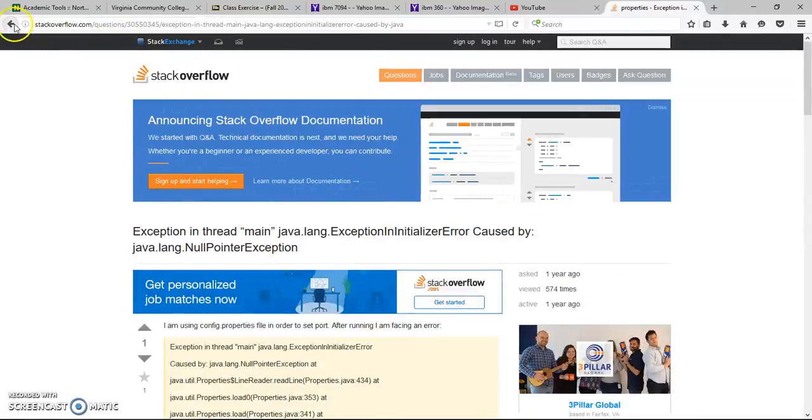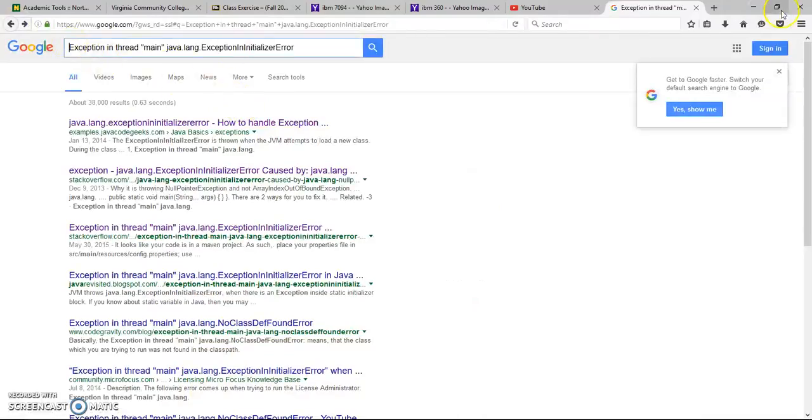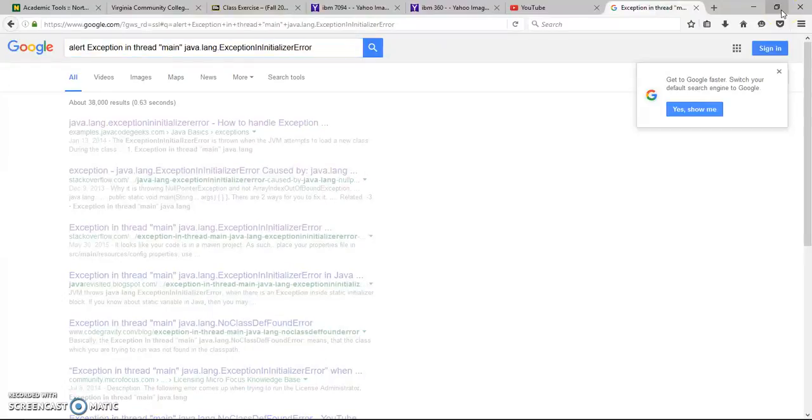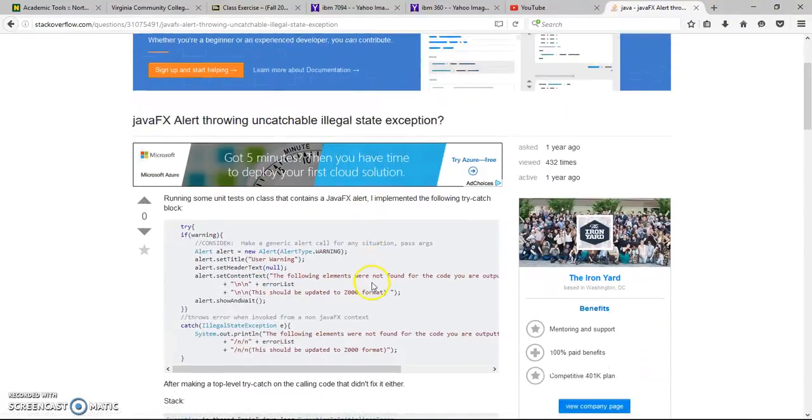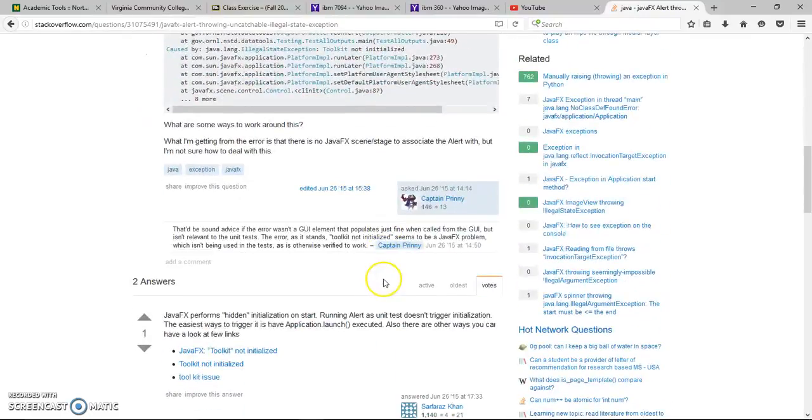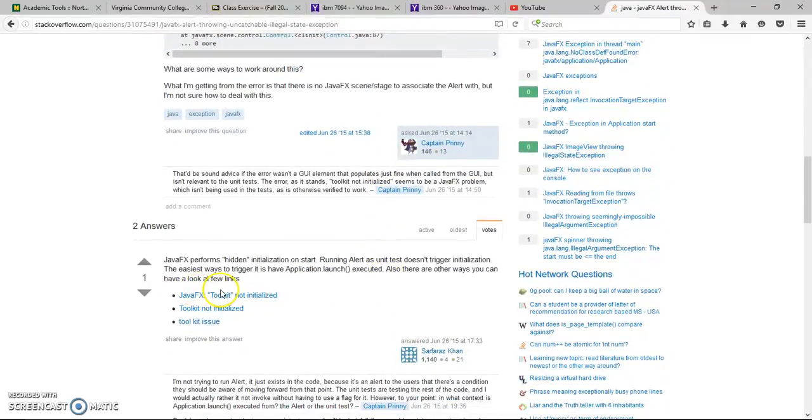It should be about alert. You have to specify, like JavaFX. So that's a problem, right?